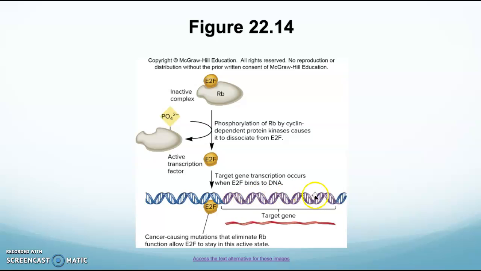And that particular target gene then is in the active state or always on. And because this is the one that tells the cell to continue through cell division, it means that we would see cancer in this particular cell.